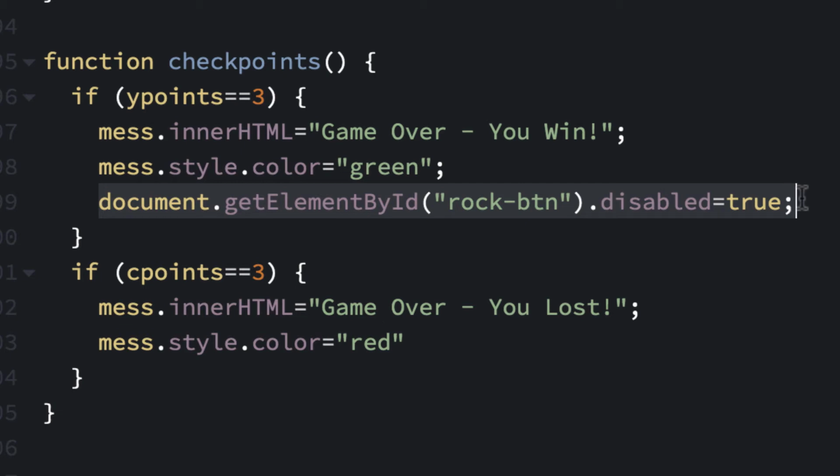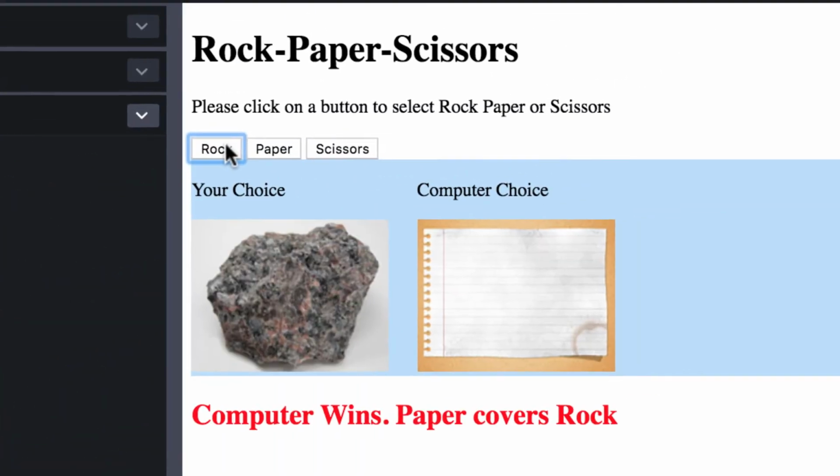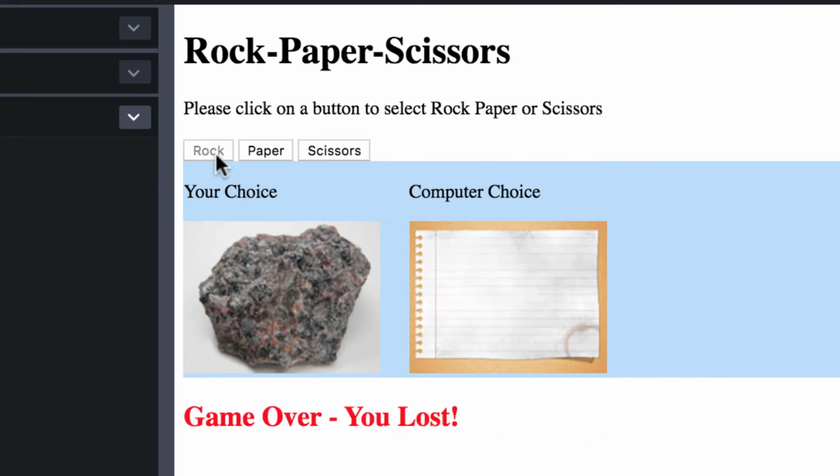So let's just try this. Let's just disable the rock and see if that happens, whether we win or lose. So we'll just try that out. We'll put that here. I'll put a semicolon. Now this button will be disabled. So let's save this, and let's just try rock and see what happens. Okay, we lost. It's 0, 1, 0, 2, 0, 3. Rock's disabled. See, it's kind of gray, or it's hard to see here, but it's gray.